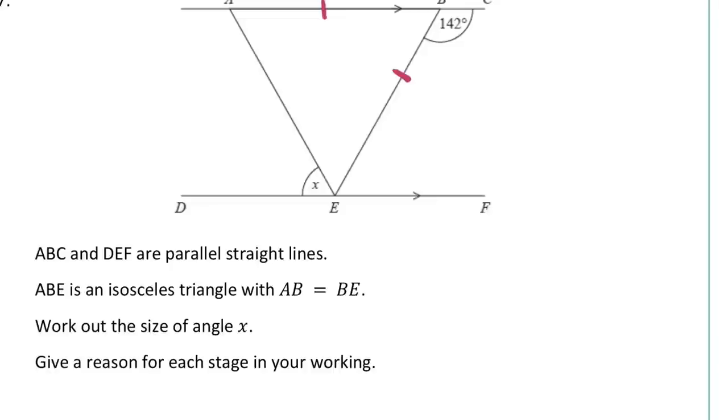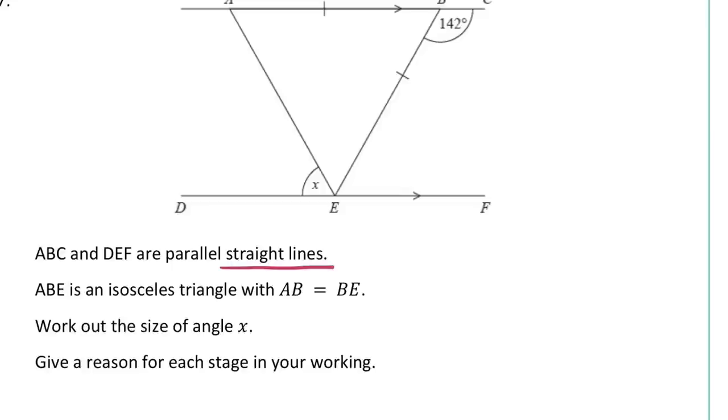Just be aware of the bits that they're telling you in the wording. Can you already see that in the diagram? If you can already see it, you can pretty much disregard some of the words. Do read them in case they've given you something extra. But it says AB is equal to BE. Okay, well, we know that because we've got those lines that indicate those as the same length. We can see that there's parallel lines because you've got the little arrows there as well. We do need to know that these are straight lines, so that is helpful because unless they tell us that, we don't know if that from B to C up here, for example, is going off in a different direction. So we do because of that language. It says work out the size of angle X and give a reason for each stage of your working.